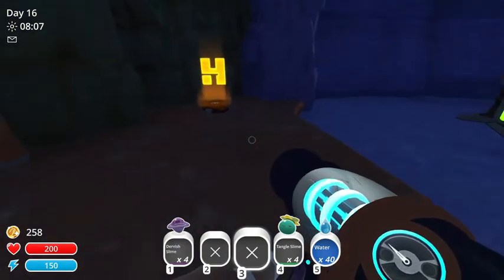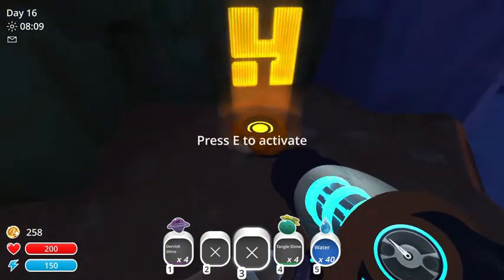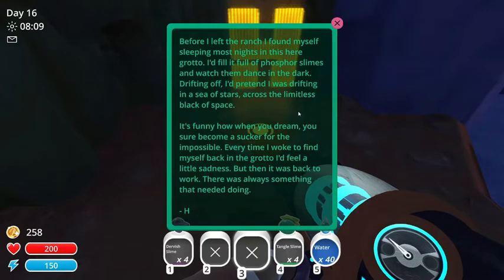Oh, wait. There's a letter. Before I left the ranch, I found myself sleeping most nights in this here grotto. I'd fill it full of phosphor slimes and watch them dance in the dark. Drifting off, I'd pretend I was drifting into a sea of stars across the limitless black of space. It's funny how when you dream, you sure become a sucker for the impossible. Every time I woke to find myself back in the grotto, I'd feel a little sadness, but then it was back to work. There was always something that needed doing.